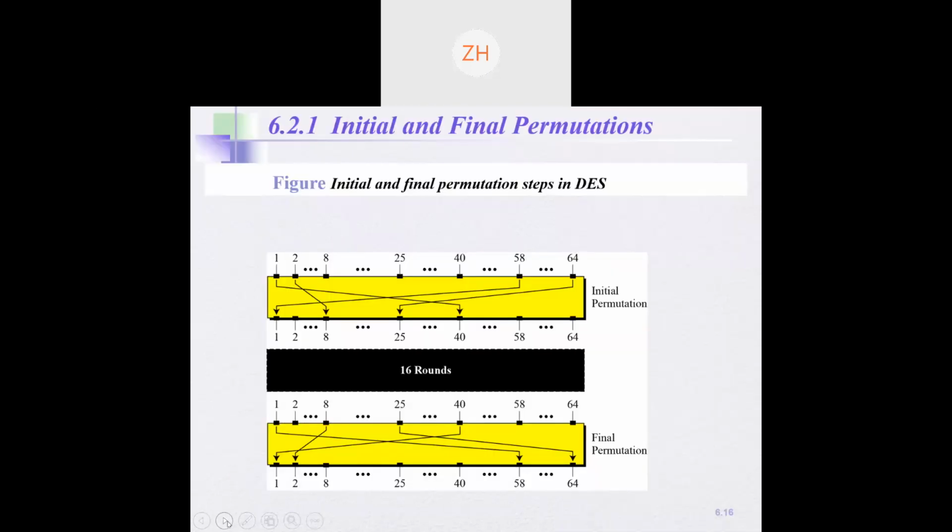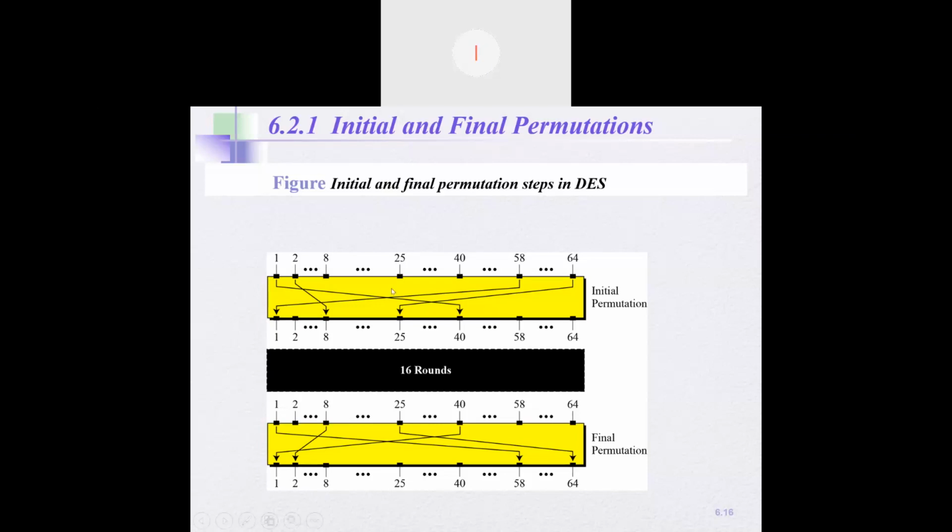What is permutation again? You mean manipulating the bit positions here? Swap, yes, true. If you know what is permutation, like swapping, or transposition, we rearrange the bits, right? So, as you know, for this, how many bits do we have in the block? How many bits in the block for DES?